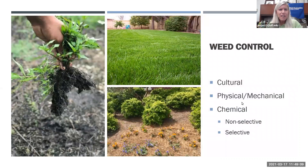For weed control, keeping your lawn healthy with appropriate watering and fertilizing lets the turf out-compete weeds. You can also use three inches of mulch as a physical barrier to keep weeds out of the landscape, or pull them out by hand. For chemical control, be careful choosing the right product — many weed killers, organic or not, will kill any green plant they touch. Non-selective herbicides kill everything; selective herbicides kill only broadleaf weeds in your lawn.